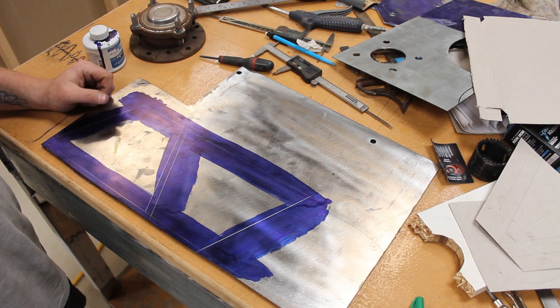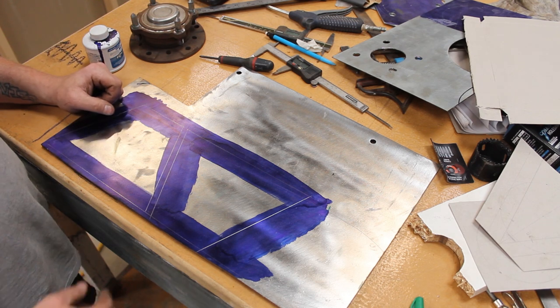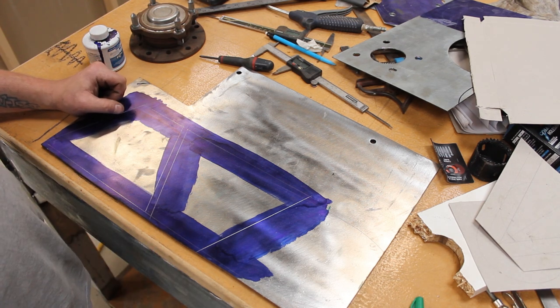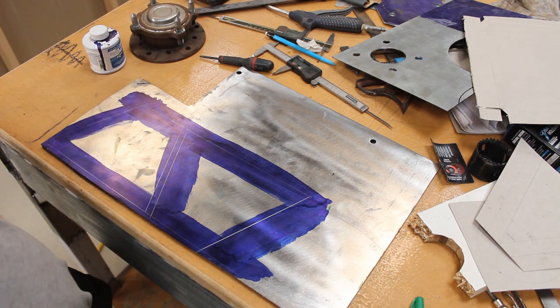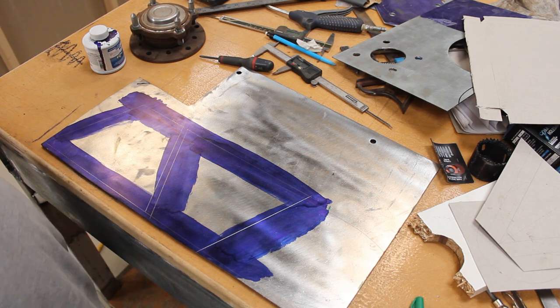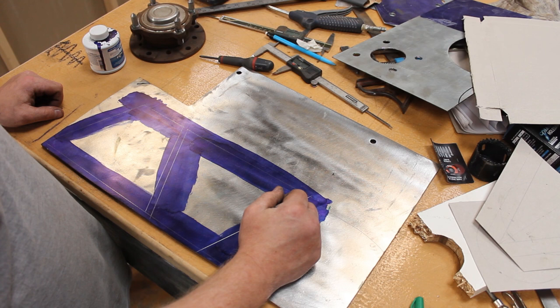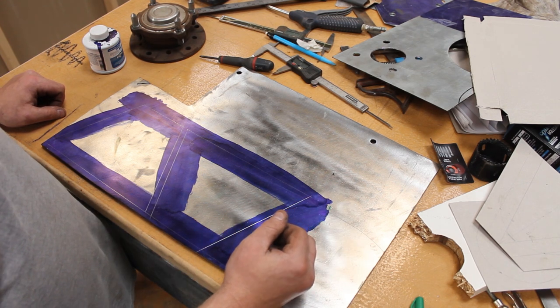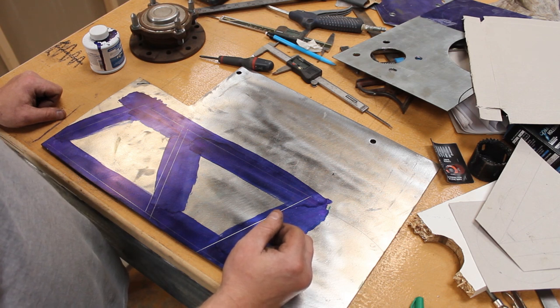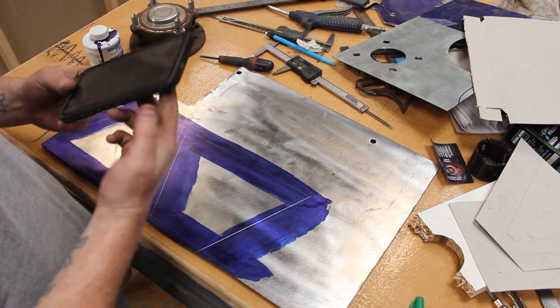Marked up. Let's do some more cutting on the plate. Yay! At least these are straight though. That's a bonus. Still not looking forward to it. I'm not going to make you watch it, I'll just get it done. What I'll do is get it all cut out and then take it over to the belt sander and get the edges perfect. So, yeah, you don't need to see that. I thought it was going to take a couple of hours. Yeah, maybe not. Well, my belt sander's shit, so it'll take a while. I'll tell you what, we'll do this, hold on.